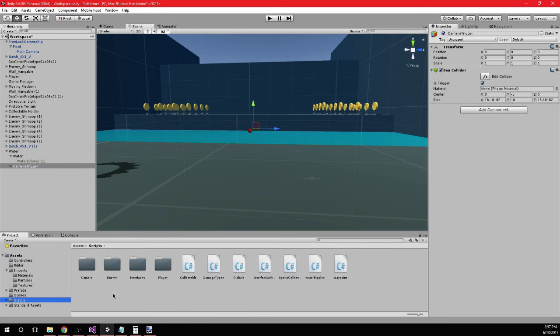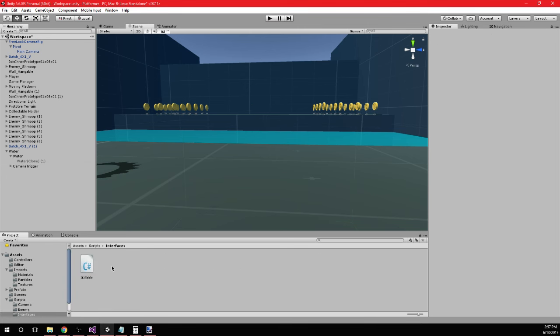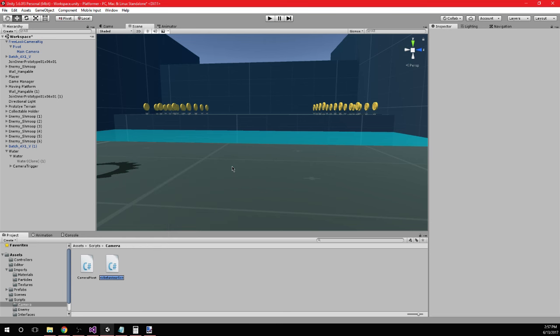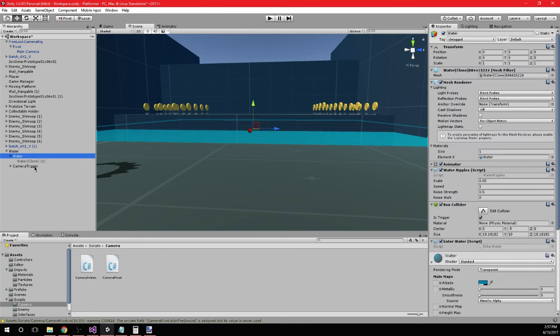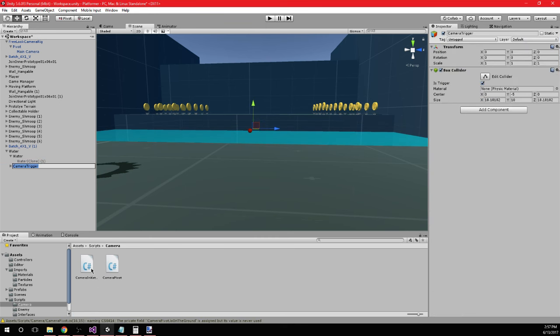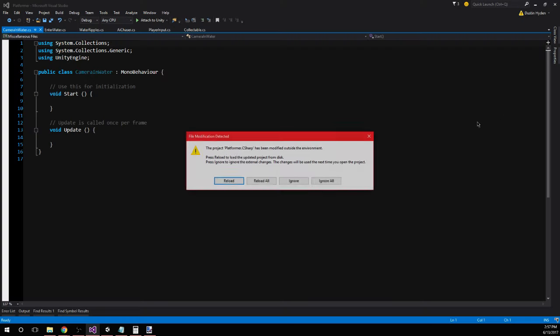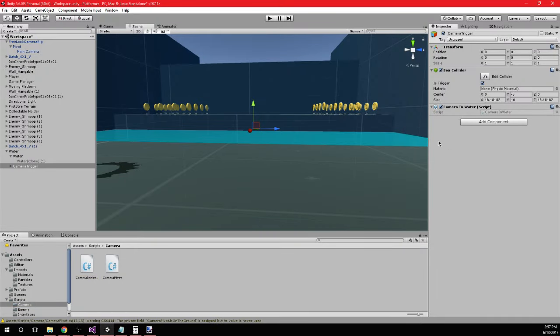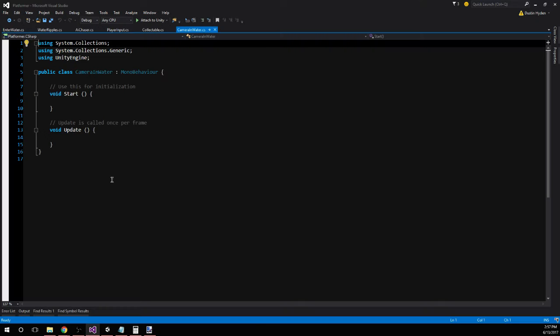Okay, then in scripts, pretty sure I opened this one. Create a C# script, CameraInWater. Then over here, put you on camera trigger. Oh, this isn't going to flip the normal center of the right thing. I'm going to have to move that to be the parent, but that's okay.